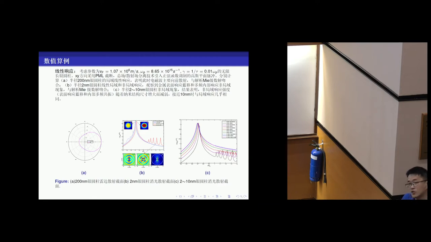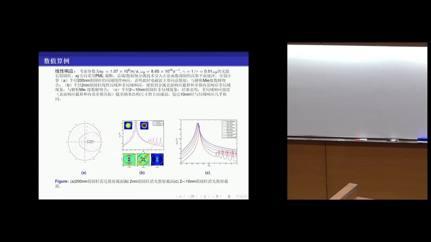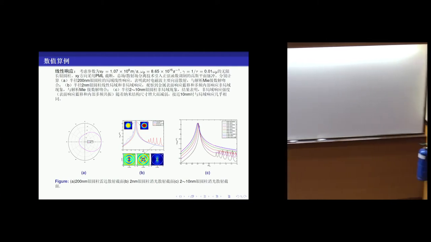And this is the problem we are interested in. We want to use this model to see all the improvements and modifications of this model to simulate these kinds of electromagnetic phenomena. That is our motivation. So this is called blue shift. It is a transformation from low frequency to high frequency. So we can see that. And here is the high frequency response. Okay, I'm sorry for that.